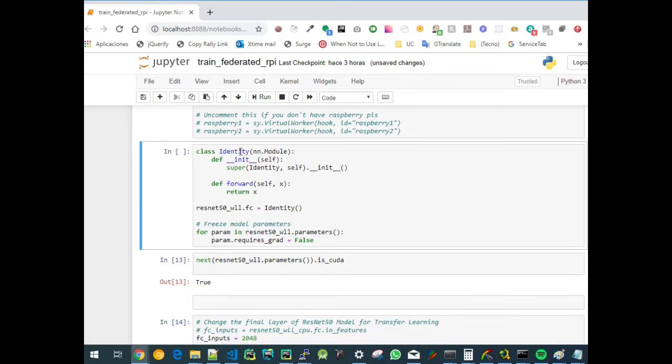So we are overwriting the last layer with an identity layer. This basically returns whatever it gets as a parameter, so that when we run ResNet now, it won't give us the usual output, but it will give us the output from the layer before the last one.